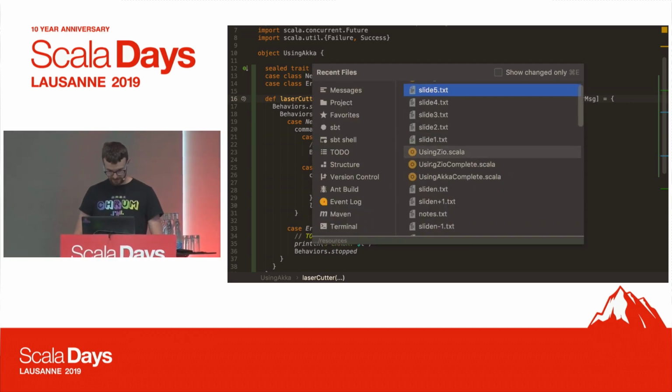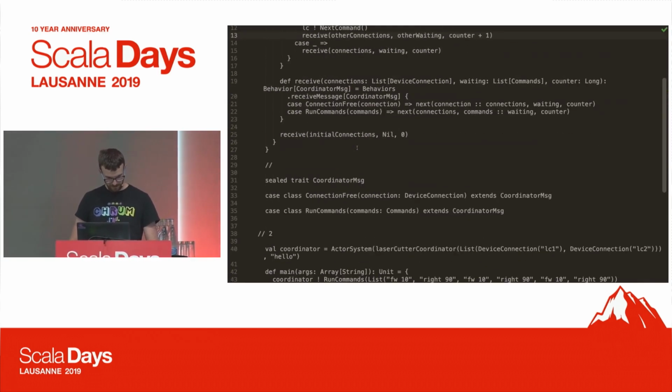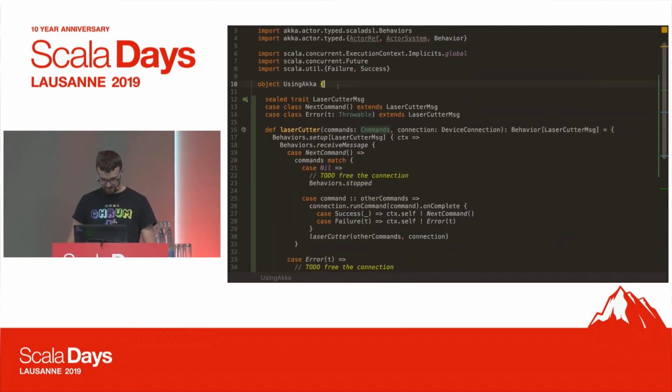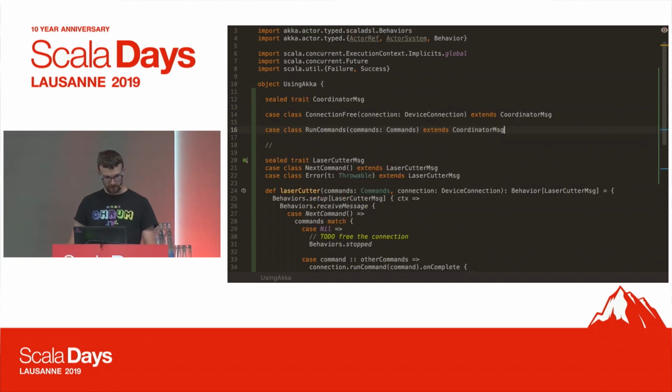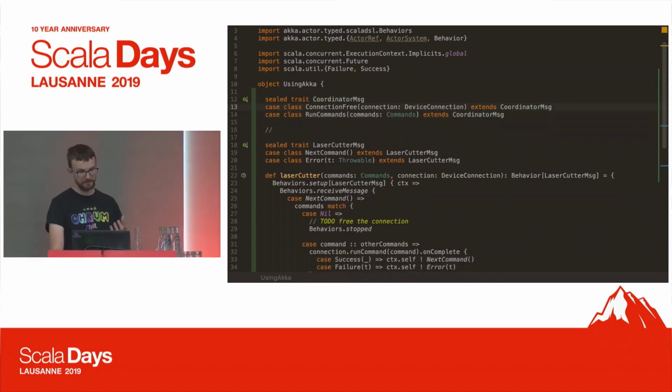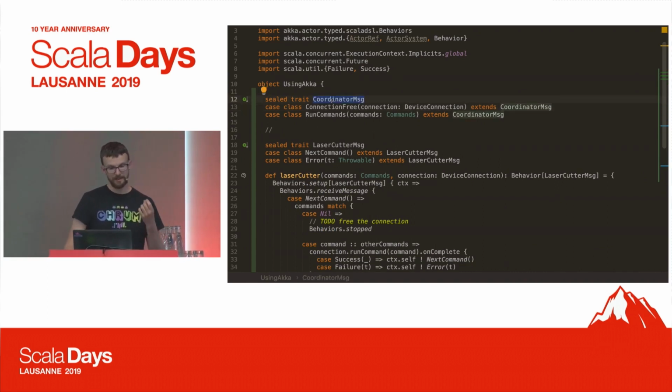So I will just copy the messages over here. The coordinator will be an actor which will receive messages of type CoordinatorMessage. And we can send two types of messages to the coordinator. The first one is that the connection is free.